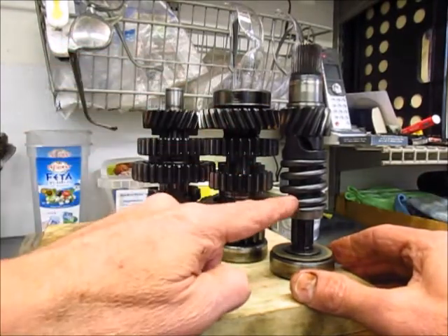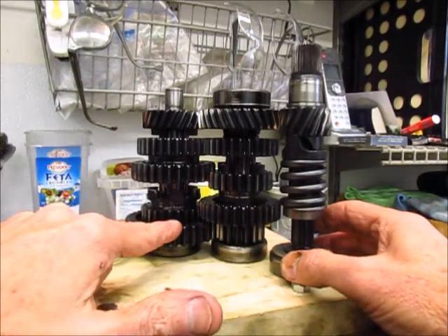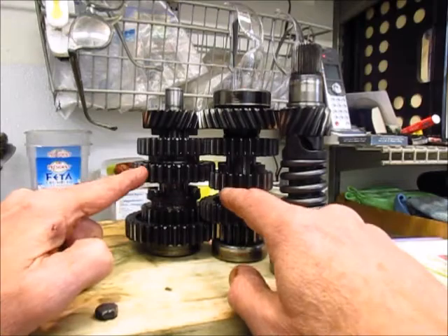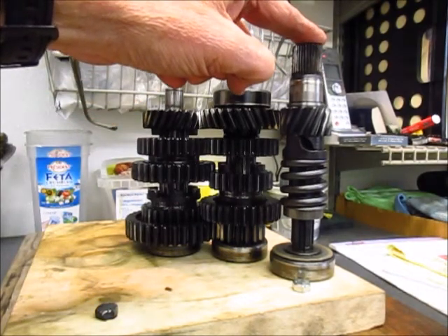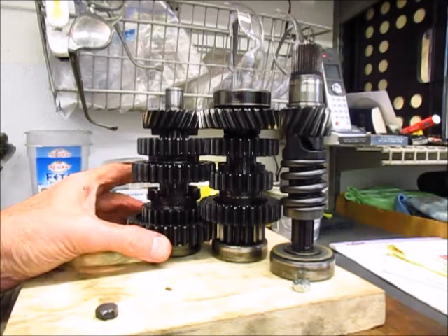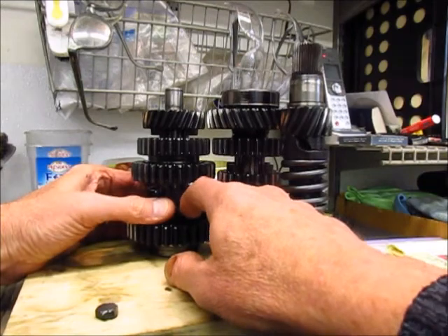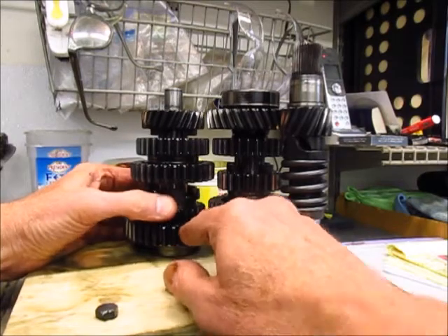The engine can run very fast, so this is rotating a lot, but because of the small gear to big gear on first, this whole shaft spins at a lower RPM than the input. It's that matching of different gear diameters as you work through one through five that changes the speed of the output shaft relative to the input shaft — and that's what the dog gears are doing. They're engaging a gear on this shaft which would normally be free — that's first gear. So when you push down into first, you actually slide this dog gear down and it engages what was a free gear, first gear, and locks it onto the output shaft.